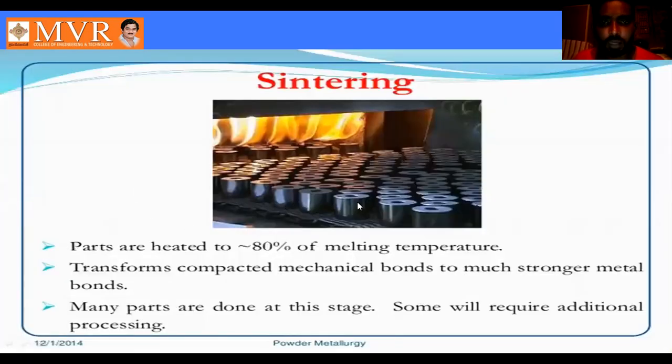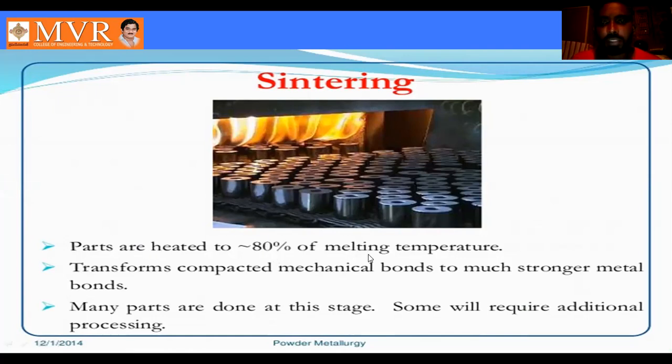After completion of the object, using sintering methods, we can remove the object outside. The removed parts are heated to 80% of the melting temperature, and then the metal becomes stronger. If we do not heat, the metal shows brittleness. When we heat the metal, we remove the brittleness and get good strength, good toughness and good hardness. That is the main concept here.